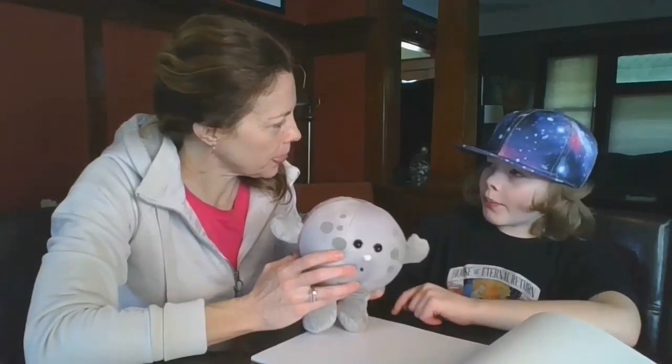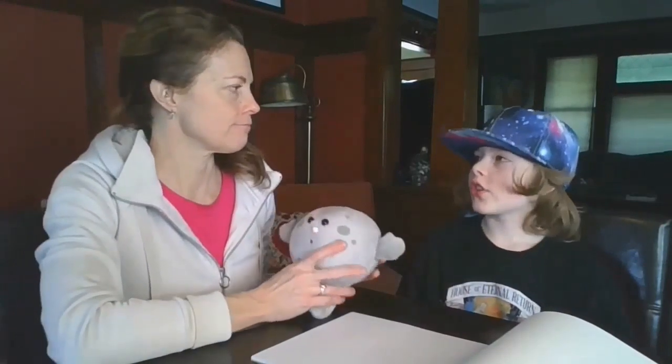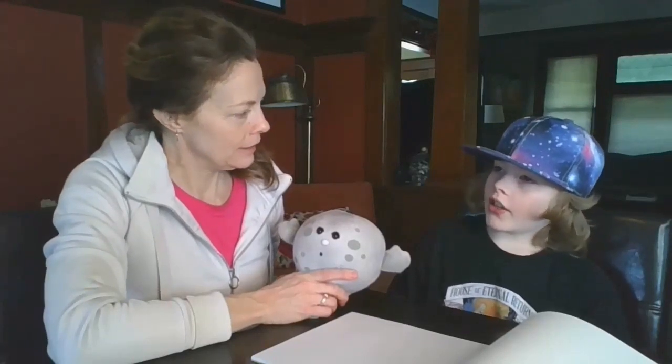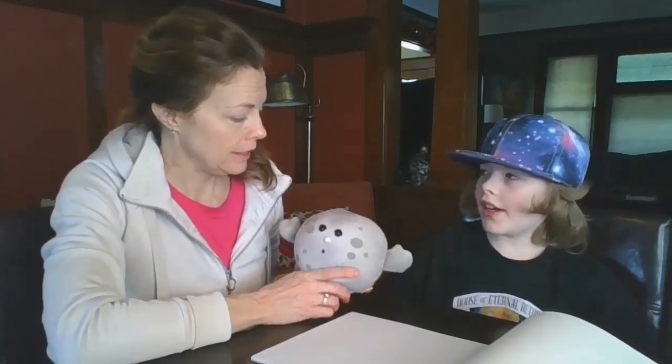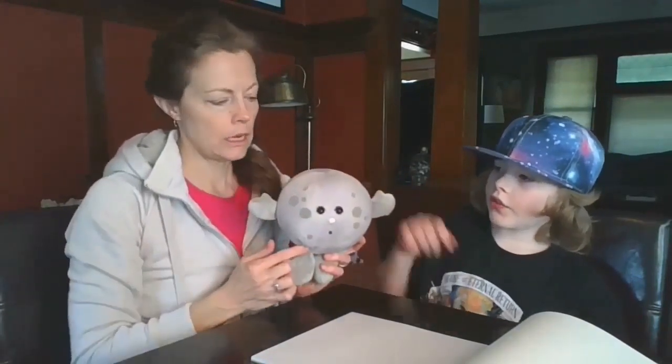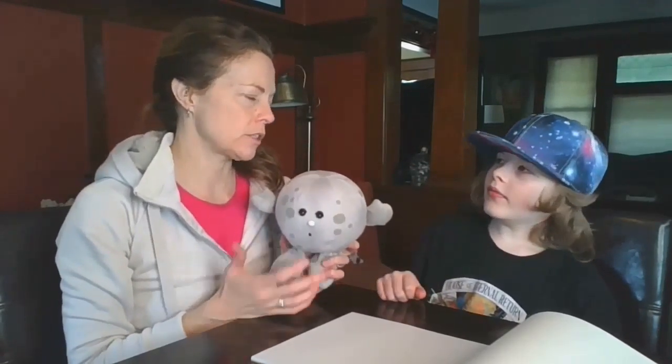Because it's a part in the orbit. But because the orbits aren't completely circles. They're more of an oval. There are points where the moon is further away, closer. And a super moon is when it is at its closest. It's at its closest and it's a full moon. So when you see a full moon, it's the whole circle of the moon. Sphere. A sphere, yes. But when we look at it, it looks more like a circle.